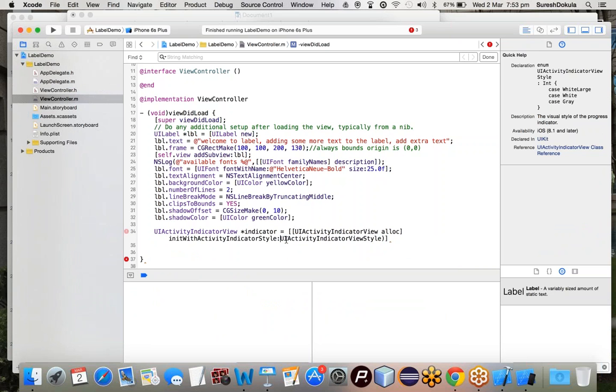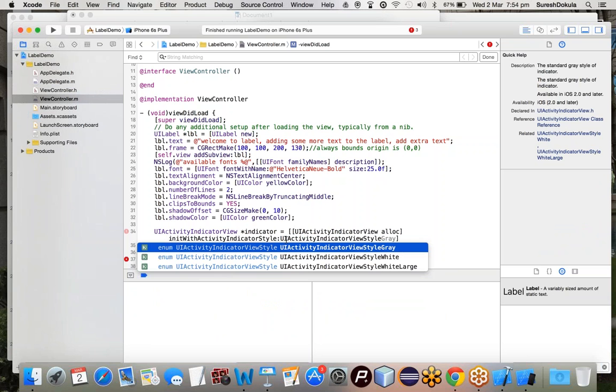Either you can do simple object creation, or else you can allocate memory and initialize with a style. As we have seen, there are two approaches while creating an object. The first is to create an object with the new method. The second is to allocate memory and initialize with a certain property.